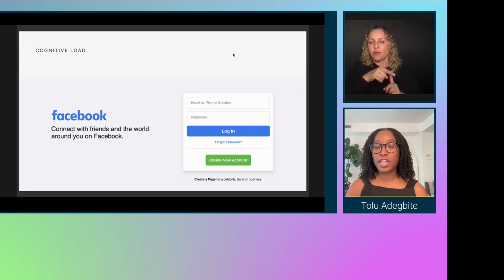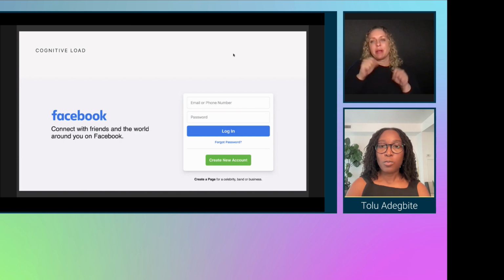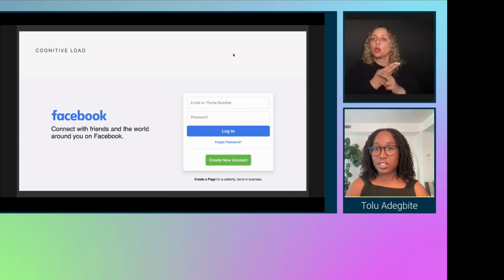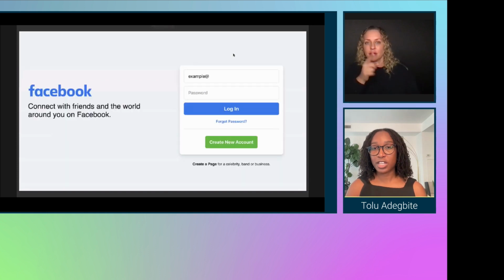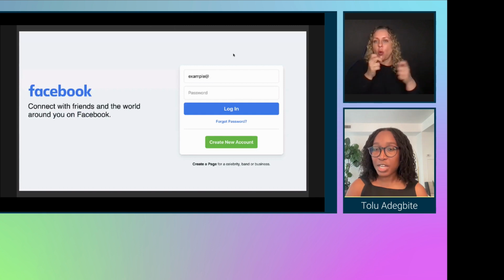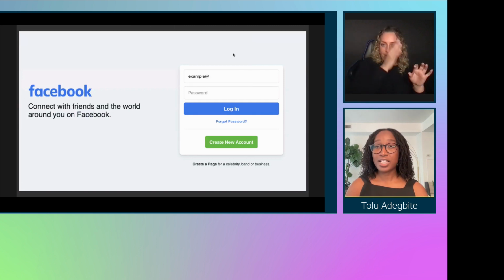On their login page, we have fields that, instead of having field labels present, use what we call placeholder or helper text right within the fields themselves, which presents a bit of an issue when it comes to cognitive load and usability. When a user is entering information into fields that use placeholder text, as they're typing out the information, the helper text disappears and their information shows up.